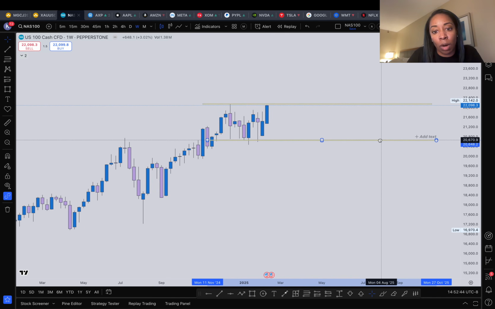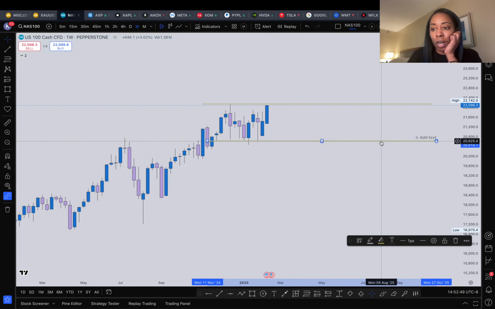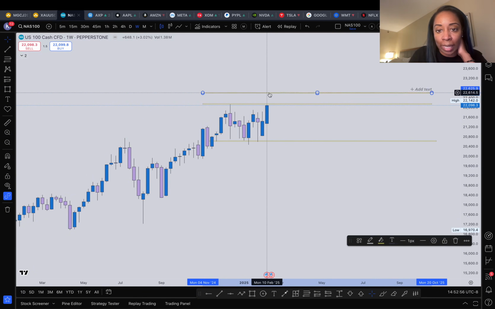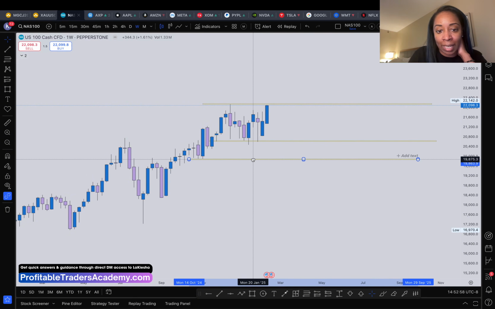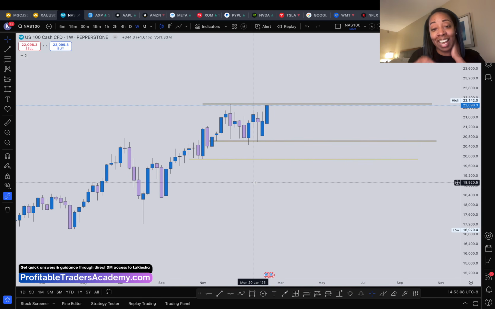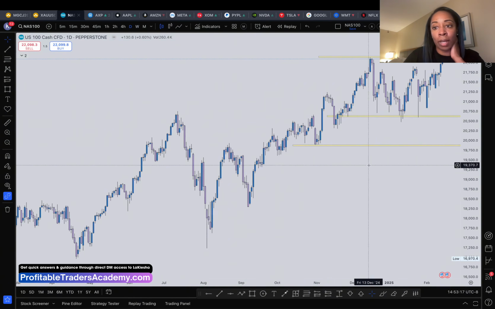Then let's go ahead and mark off another level. It's a little tricky, but let's mark off at 20,625. That's going to be the second level, and then I'm going to mark off one more level here on the weekly time frame, and actually, this is going to be at 19,875. So really nice round numbers that end in a 5 or a 0. I typically like to see that, but if it doesn't match up, then I'm cool with that too. So let's go ahead and go to the daily time frame.